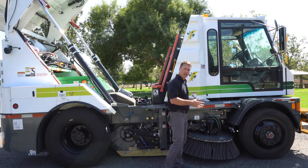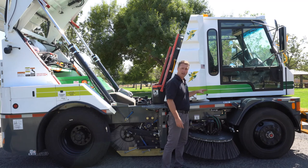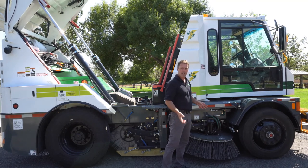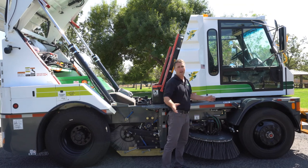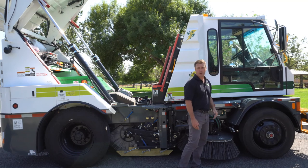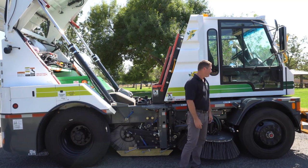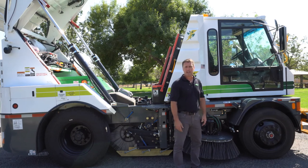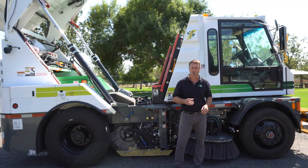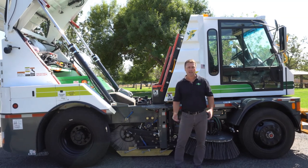We build our own cabs in-house. They're a pressurized cab. The operator sits right in the center of the driving position, or right in the center of the cab. So left-hand and right-hand visibility is phenomenal all the way around. The machine is built as a cab over design, so we see straight down in front of us. We want to make sure that we see where we're driving. It's just superior visibility, and for this reason, this machine is used in a lot of the large metro areas like New York City, Chicago, and different cities like that.